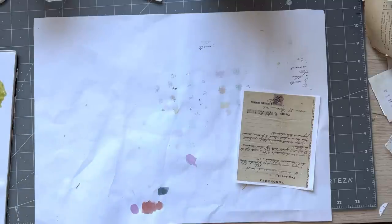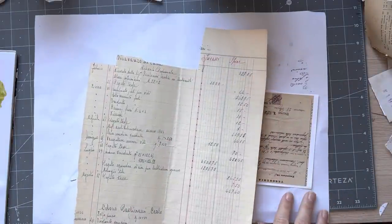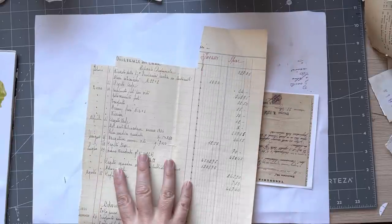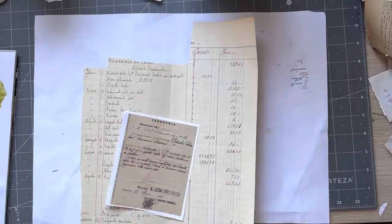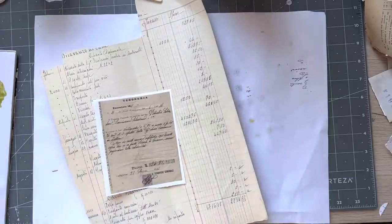I only put out two colors but I can grab some more if I need more. You can have some ledger paper, book pages, you could even use straw paper if you've got some vintage papers, old invoices, or otherwise digitals. So if you don't have this sort of thing but you might have some ephemera digitals, they will be good as well. I'm going to work on a little bit of digitals as well.